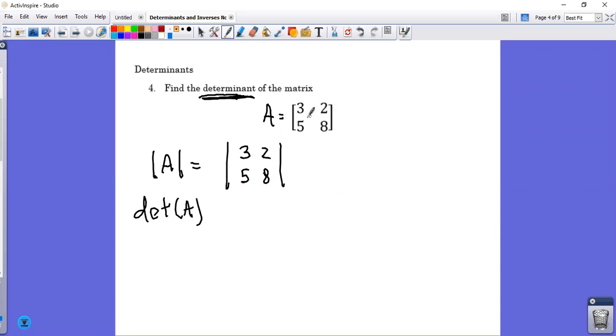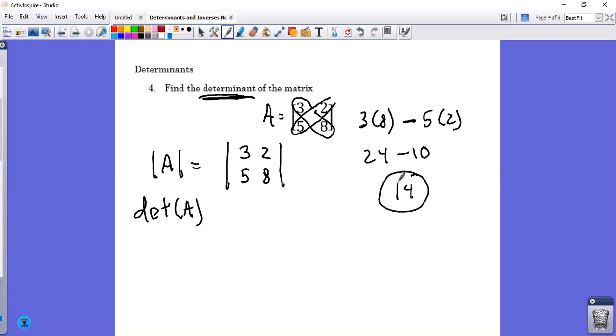And the determinant for a 2 by 2 is really simple. When you find the determinant, you cross multiply. So you're going to multiply the 3 and the 8, 24, and then you're going to subtract going from the bottom up. So 5 times 2, which is 10. So the determinant of this matrix, and determinant's always going to be just a number. And we use this determinant for different things, and you're going to see that when we start getting to matrix. But right now, it's just finding the determinant. So multiply minus multiply. That easy.